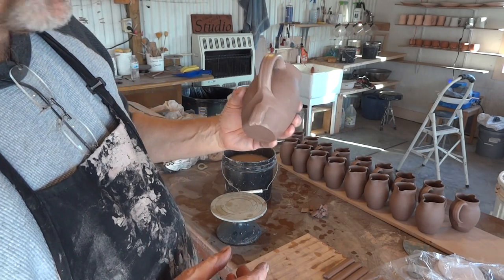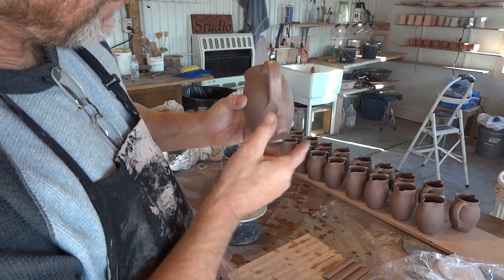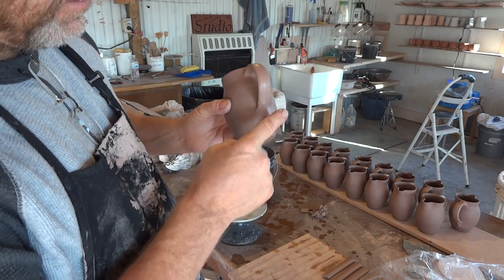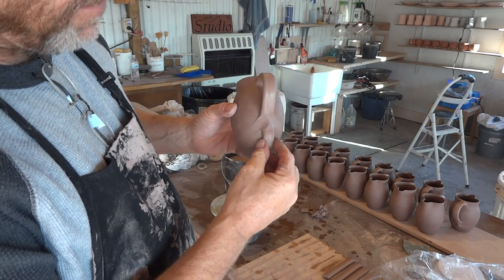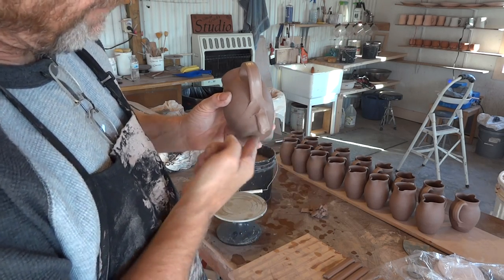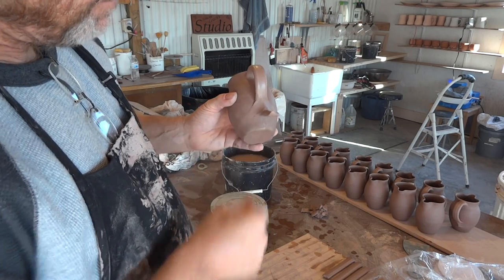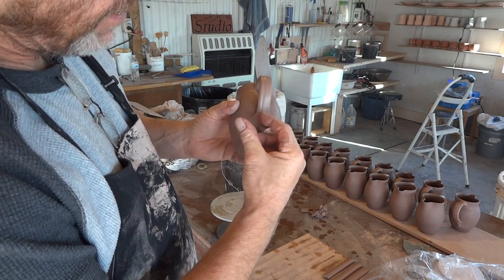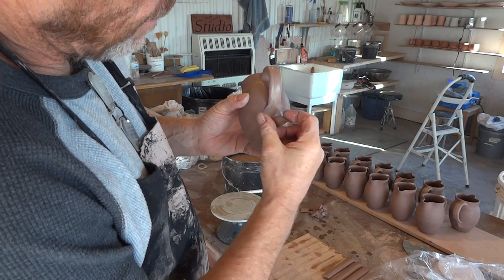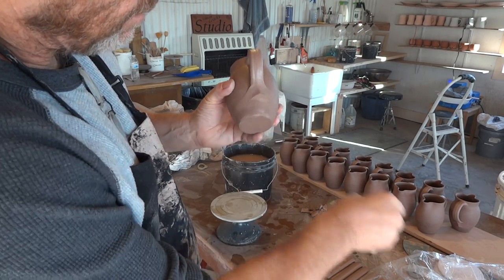All right. Now, this little tail, lift him up like that. You'll find if you leave him down there like that, you want to flick him off. He's not so easy to flick off. So lift him up. Hold him like that. And then with my thumb, away.